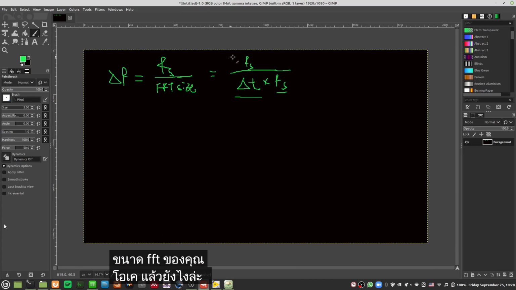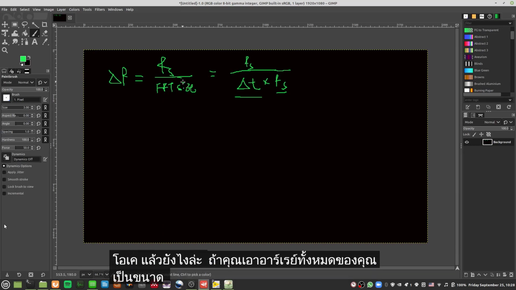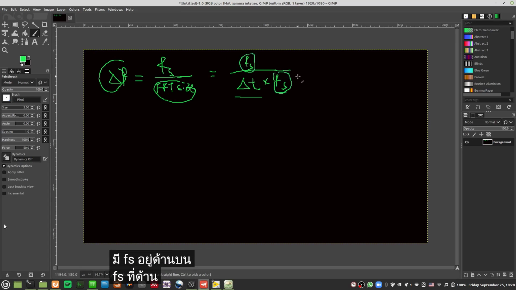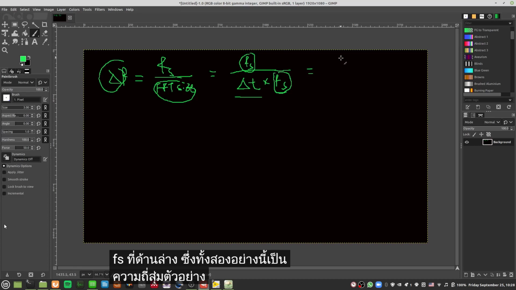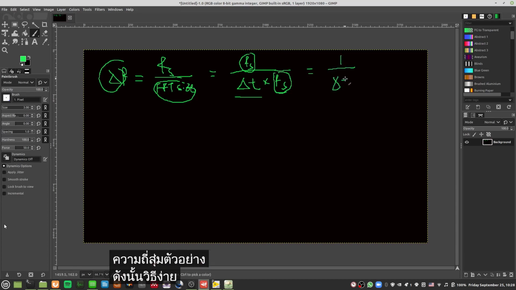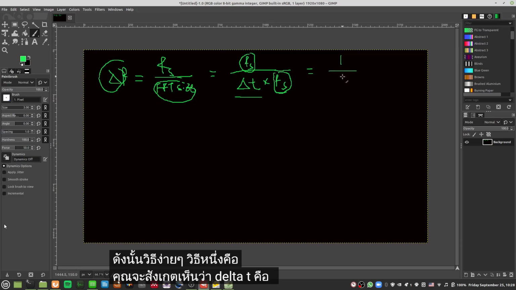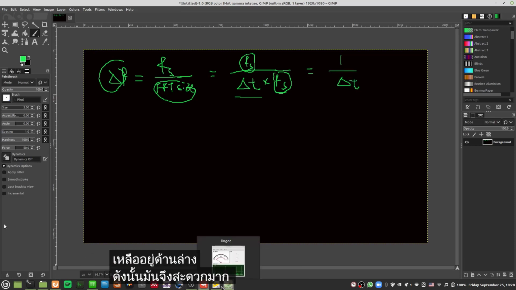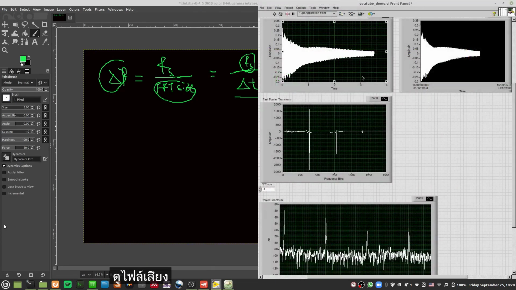So if you take your whole array to be your FFT size, how do you determine this? Looking at the formula, you have Fs on top and Fs at the bottom, both of which are sampling frequencies. So one easy way is you notice that delta t is all that remains at the bottom. That's very convenient. Take a look at your audio file.